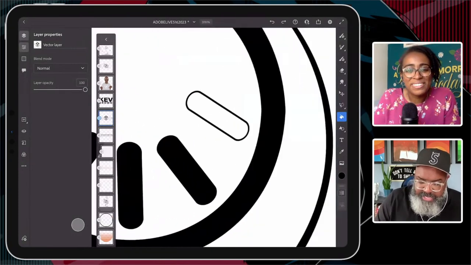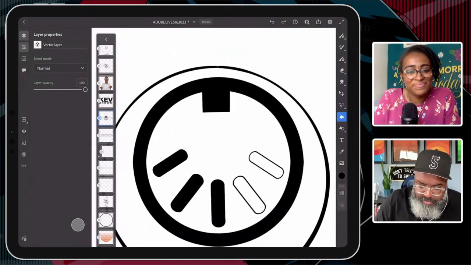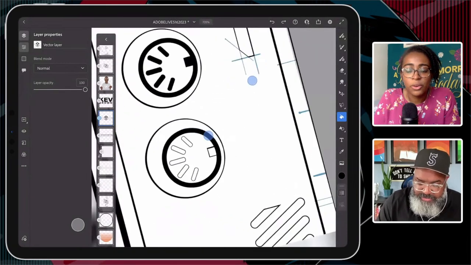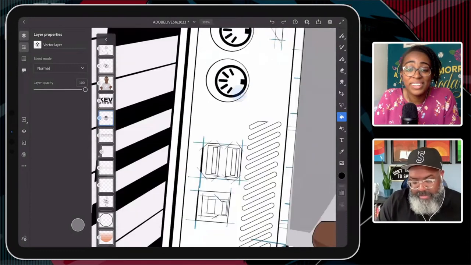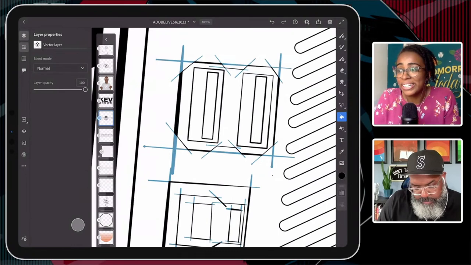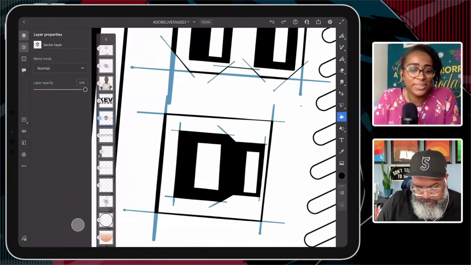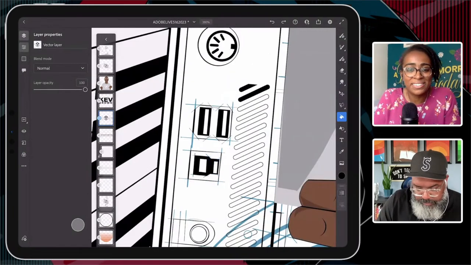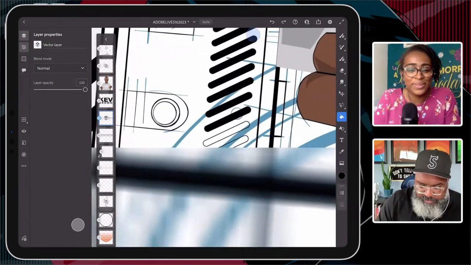And I love when you zoom in, you can see all of the details that have gone into this piece. What if the replay built into Fresco tracked the zoom ins, the tilts? Imagine how you can choreograph your replay. The customization of the length of the replay has been a nice little upgrade as of late. But having all of the twists and turns would be next level for sure.